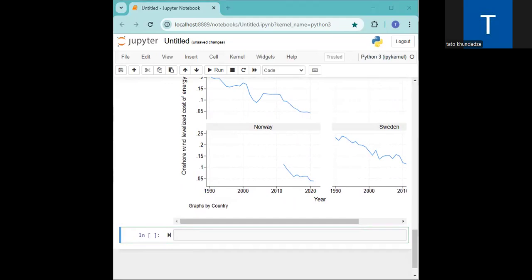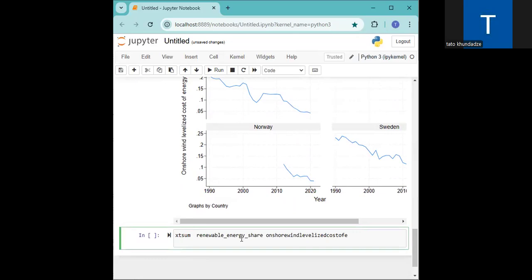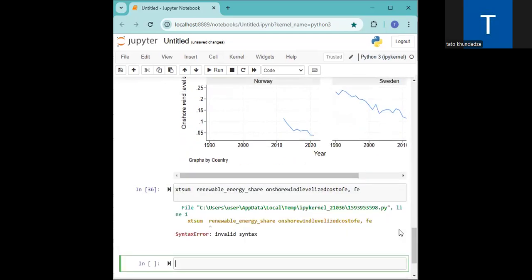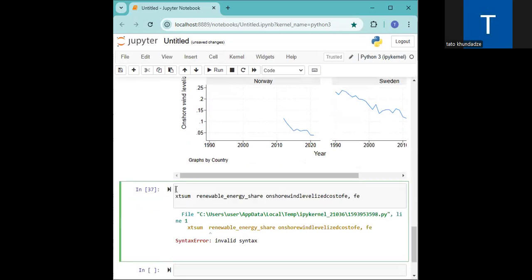I'll just maybe use this function. So this is for panel data analysis. And maybe we want to do a fixed effect panel analysis, and let me run again. We forgot to put here the data magic command.